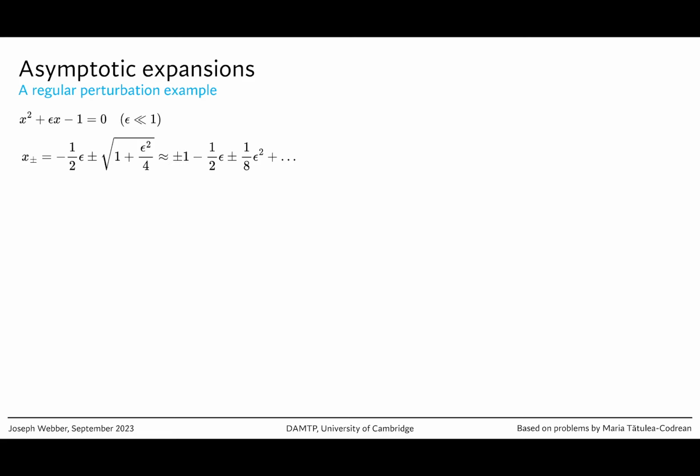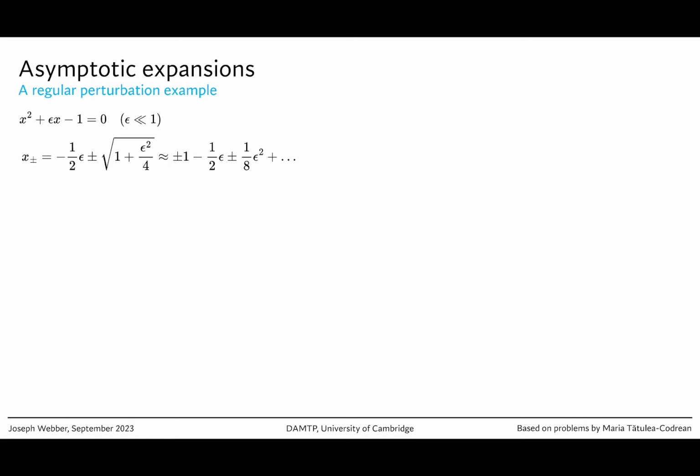We'll come to what those mean as and when we need to, but this one will be a lot less teachy than the other videos, and we will learn by doing. So to start with, we're going to consider this quadratic equation here with a small parameter epsilon. Now, the structure of this equation is the same no matter what the value of epsilon, and we'll see why that's important much later on. But it will always have two roots. They might be repeated roots, they might be complex roots, but it will always have two roots.